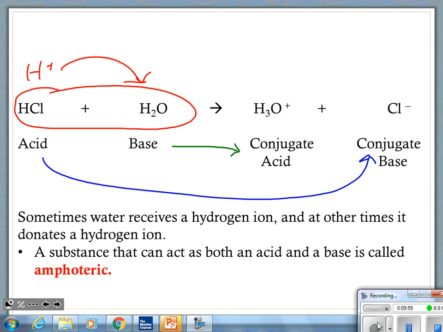Okay, we can see on the product side the ions that formed when the dissociation occurred. So we can look at our reactant side and say, which one of these has gained the hydrogen ion? Could this one right here gain the hydrogen ion? No. So it had to be that one that was gaining the hydrogen ion.